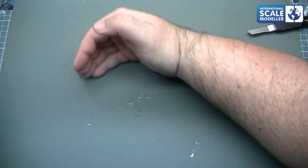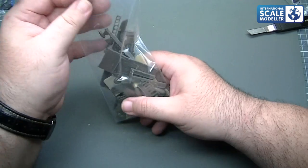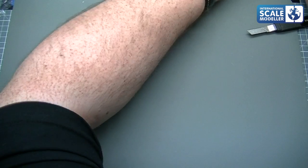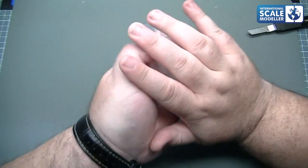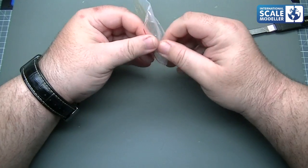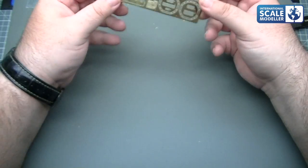I'm going to grab all these little bits. They can all go in there as well. There you go. Right, so there's all the resin. The resin is disappointing, I'm not going to lie at all. That is pretty shitty resin. Not very often I swear in a review, but that is rather disappointing and a bit crap. PE, let's have a look at the PE. Let's see what horrors we've got in store for this.